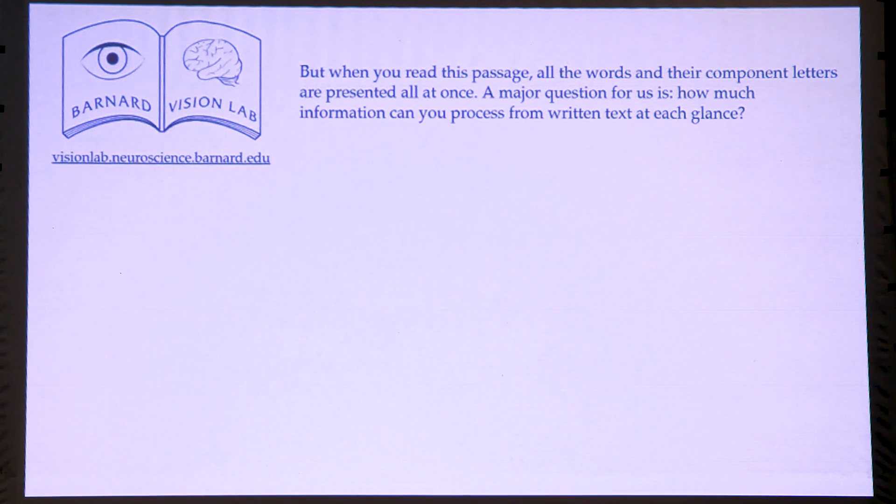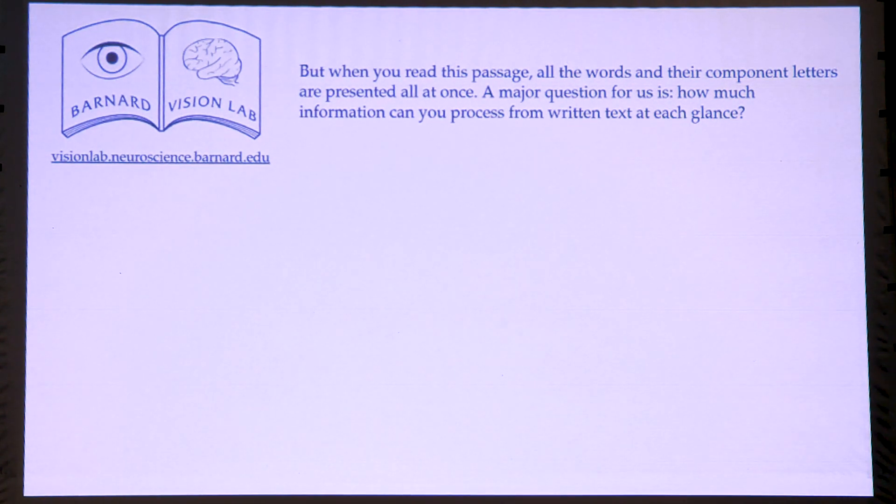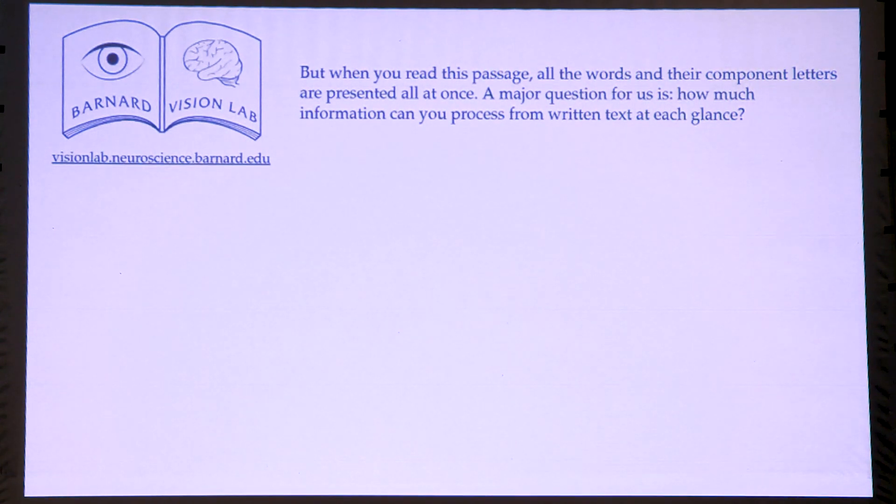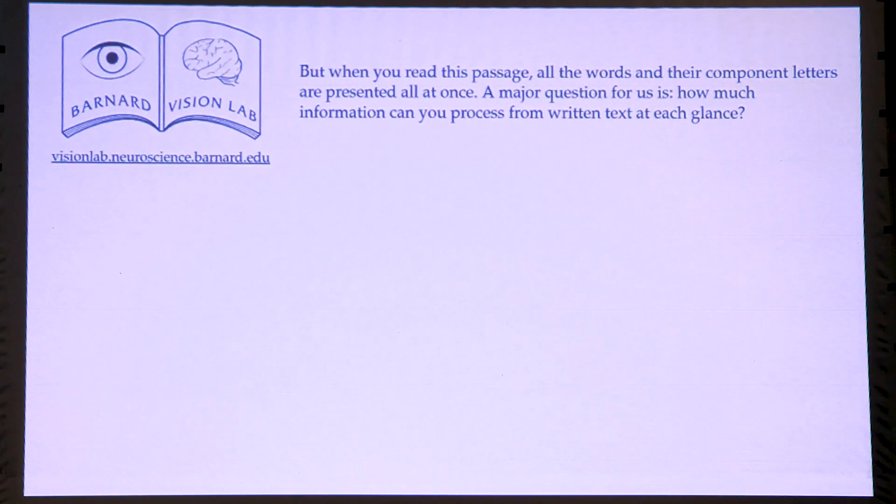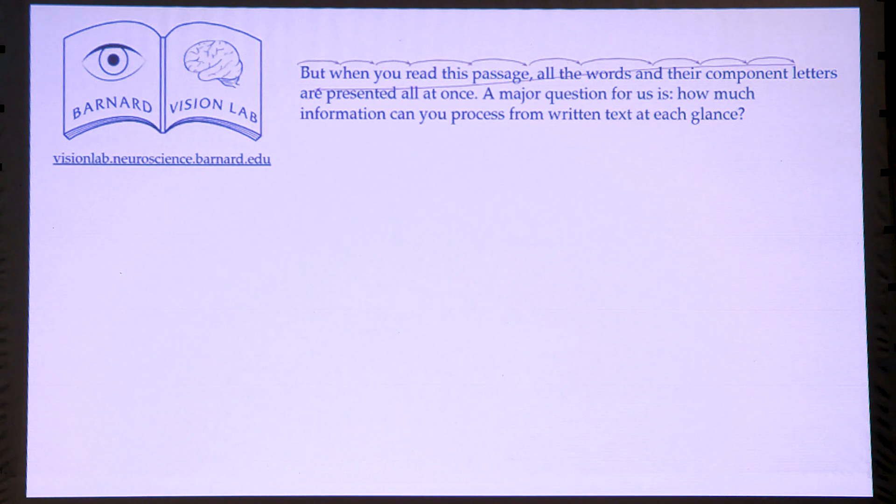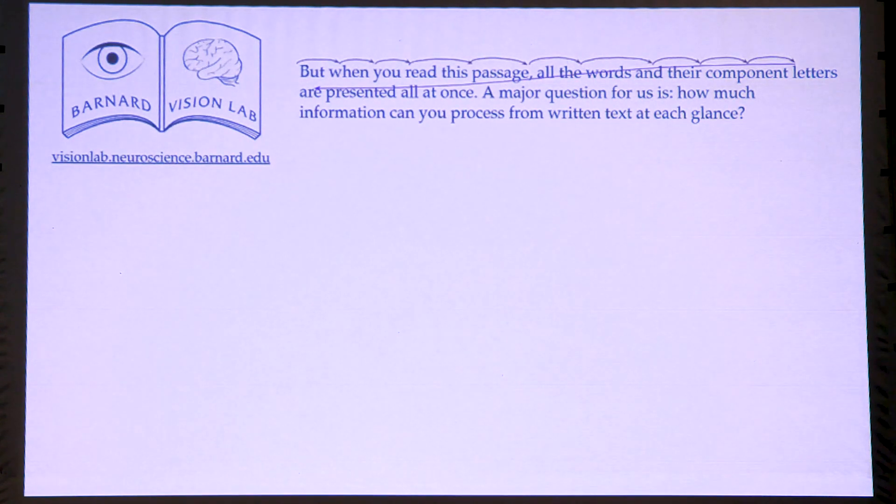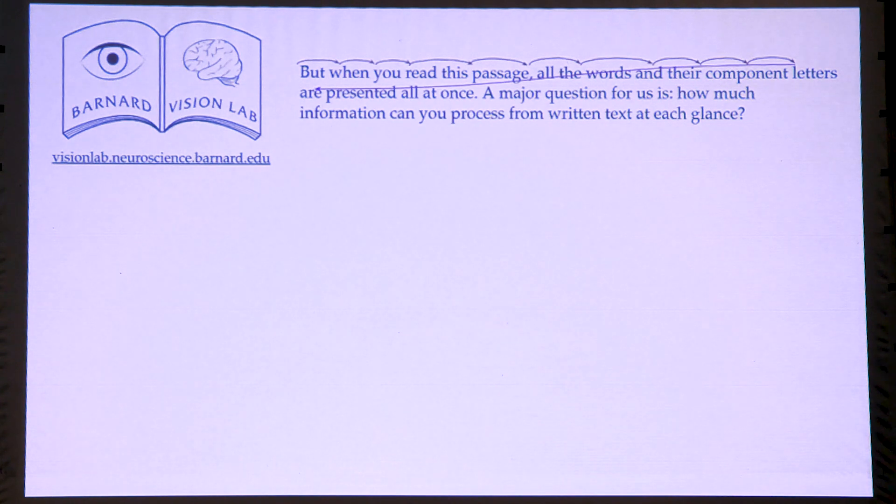You clearly couldn't comprehend both of those sentences all at once. And I think that's an important question because we need to know how even skilled readers deal with the capacity limits they have for processing text. That determines how they move their attention and their eyes as they're trying to funnel all these little black shapes through their eyes, through the visual parts of the brain, into the language parts of the brain.